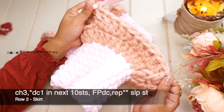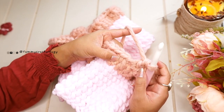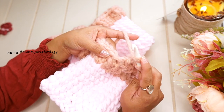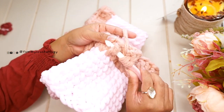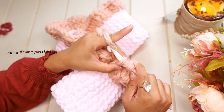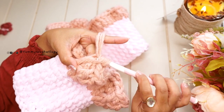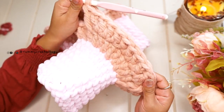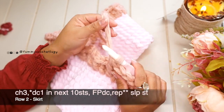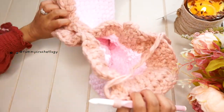So there's the 10 double crochets, and after that again, repeat the front post double crochet in this post here. You just have to find that post just below the stitch after the 10th double crochet. Continue the pattern of 10 double crochets and then front post double crochet around the skirt until you reach the very beginning of your row.